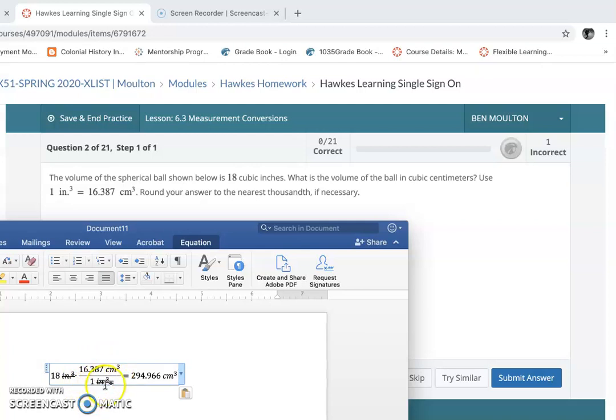So we've got 18 cubic inches here, and our conversion rate is 16.387 cubic centimeters per cubic inch. Notice I've got the centimeters cubed unit on the numerator and my inches cubed unit on the denominator. The reason for that is I have inches cubed on the numerator over here, so you want your numerator unit to divide out with your denominator unit so that you'll end up with your cubic centimeters in the end. And I just went ahead and calculated 18 times 16.387, and I came out with 294.966. Enter that in as is because they say round to the nearest thousandth. It's already there. You should be good to go on this problem.